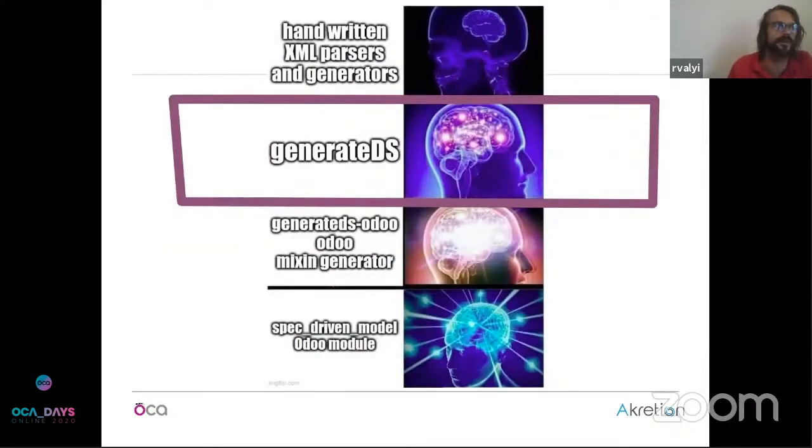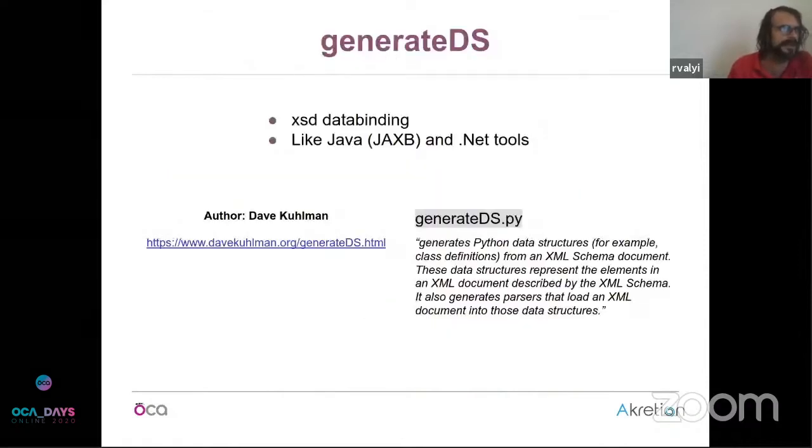So now we'll talk about the tool Generate.js. Generate.js is what we call generally an XSD data binding solution. And this kind of solution, if you think about advanced XML solutions for SOAP or for data binding, in fact, lots of it was done at the end of the 90s. And the companies who invested in that were Sun Microsystems with Java, and also later Microsoft with .NET, right?